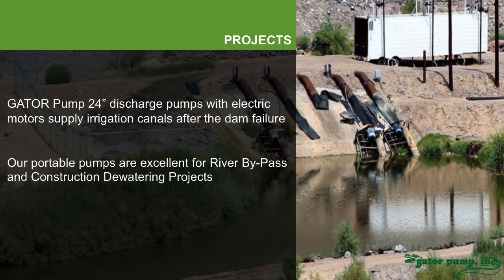We have found working with the U.S. Army Corps of Engineers and construction companies that these pumps are excellent for river bypass operations, construction dewatering, and emergency pumping stations for dams and municipalities that have low levels due to drought and need to get water out of a lake or reservoir into a pipeline or canal to feed municipal water supplies.